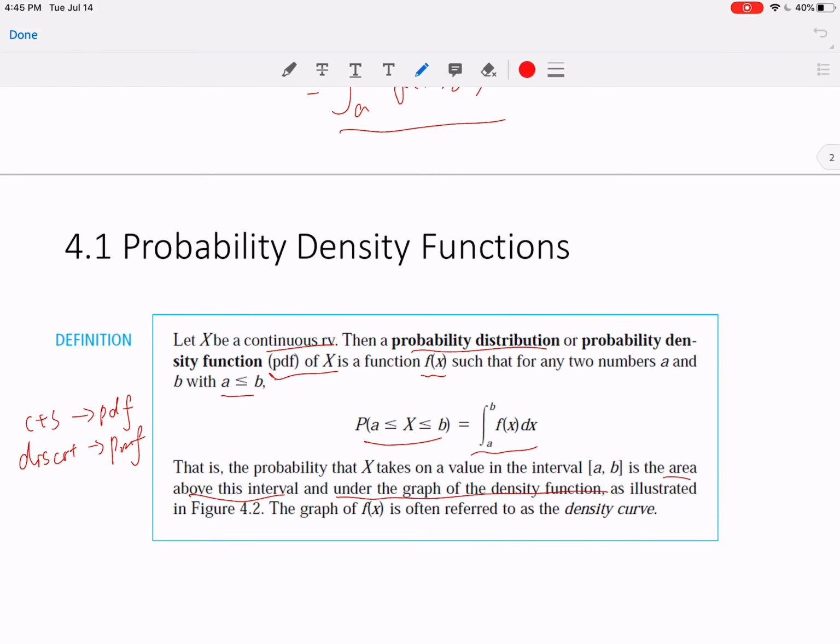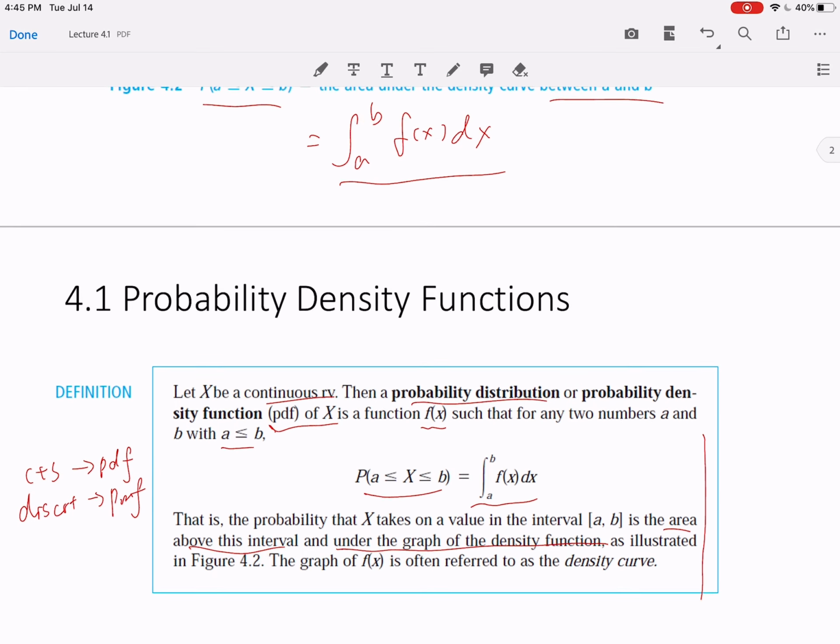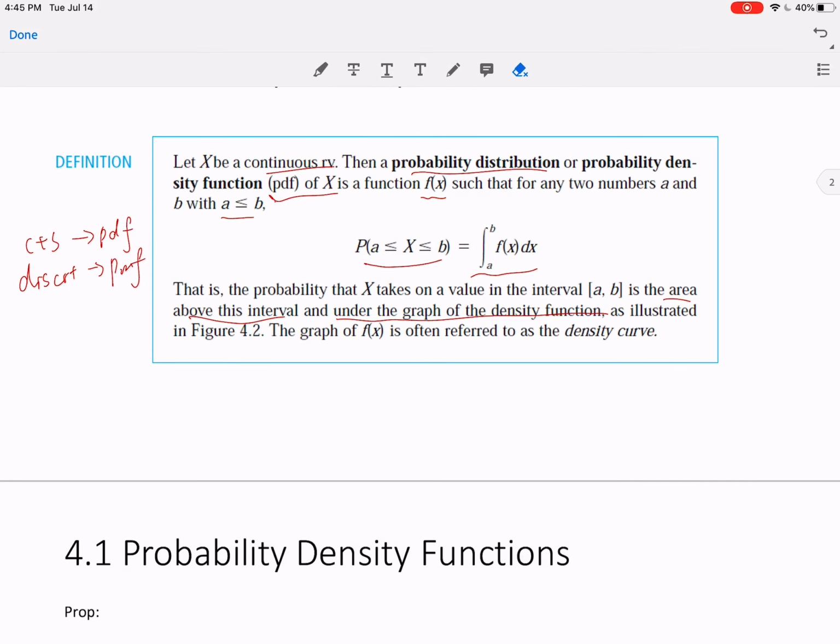All right, that's pretty much the definition of the probability density function. And here's a little tip I would like to mention. I think I have mentioned this already before. Let me clean this real quick. That's the probability for a continuous random variable. For a continuous random variable, the probability of a single point, let's say c, just a constant number, that is, the probability that x is equal to c, is equal to 0.